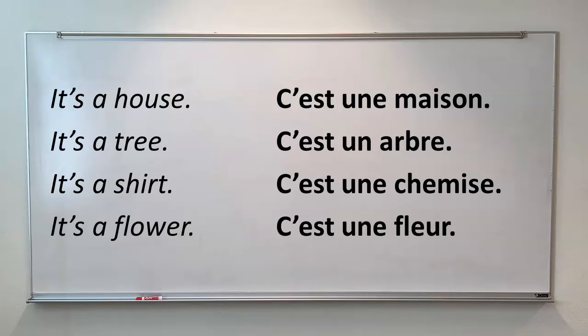Now look at a table. You know how to say table, une table. Ask yourself the question, qu'est-ce que c'est? C'est une table. Look at the door and ask yourself the question, qu'est-ce que c'est? What is it? C'est une porte. It's a door. And just keep practicing the vocabulary that you already know.